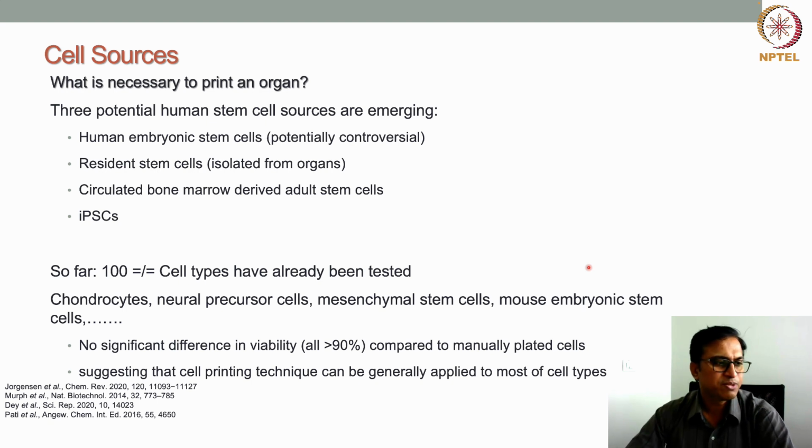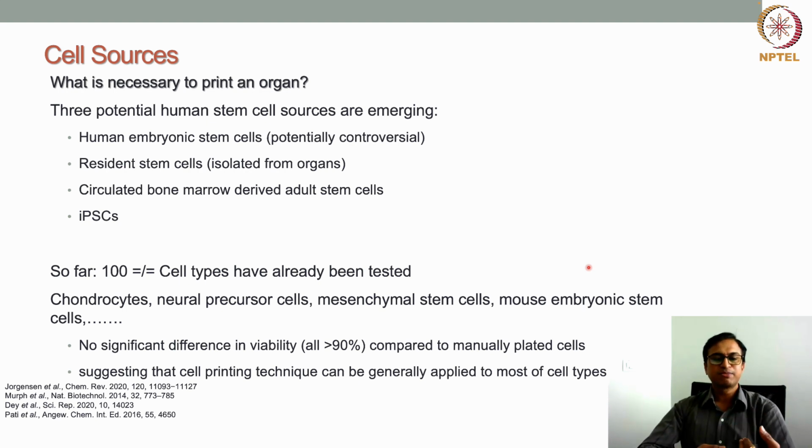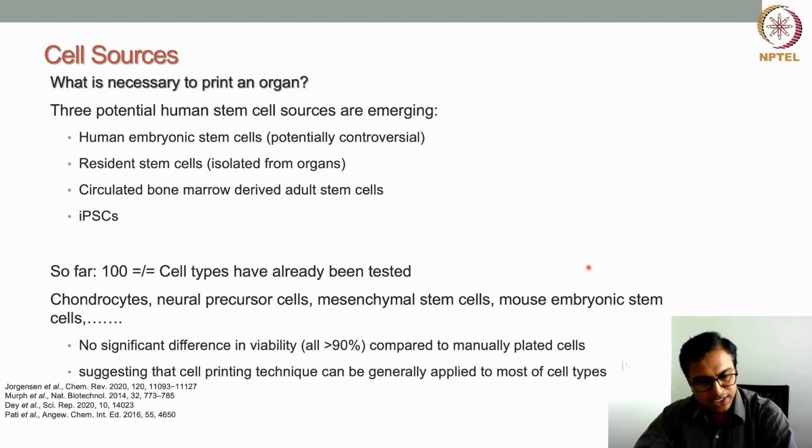iPSCs are another candidate. iPSC basically means induced pluripotent stem cells, and you know this very well. These are induced cells, basically from other primary cells whose stemness has been reversed, so that they are now in the pluripotent state, and then these iPSCs can again be differentiated. So these are dedifferentiated cells from primary cells, and from there they can again be differentiated into different other cell types. So these are the primary sources of different cells that can be used for bioprinting.